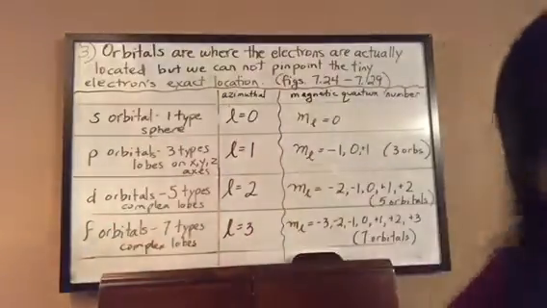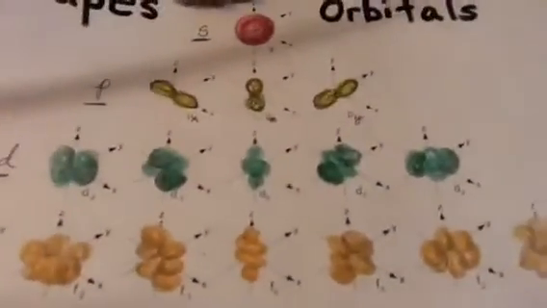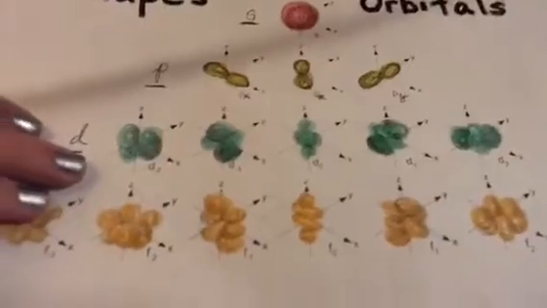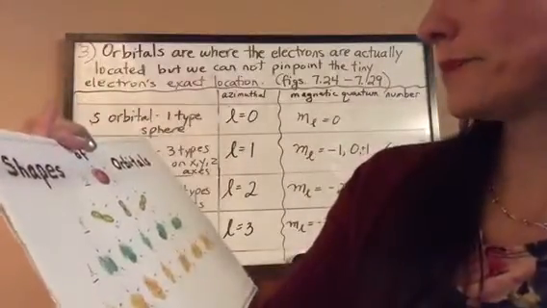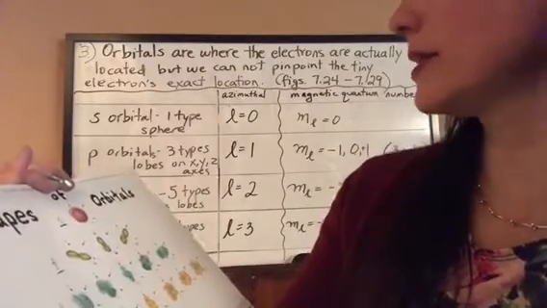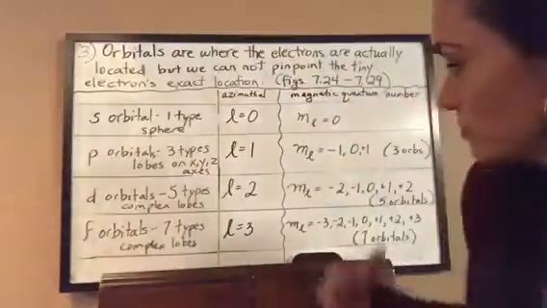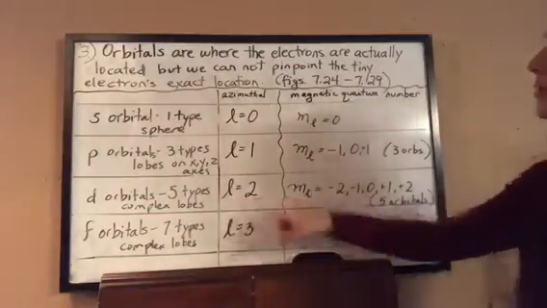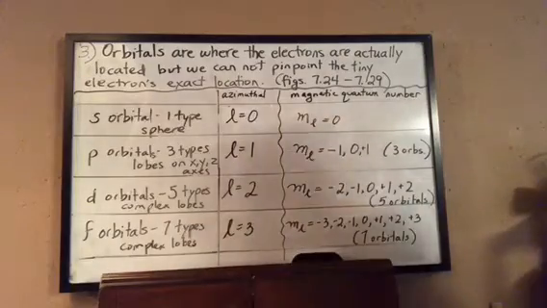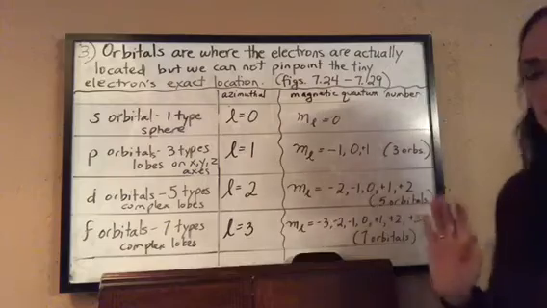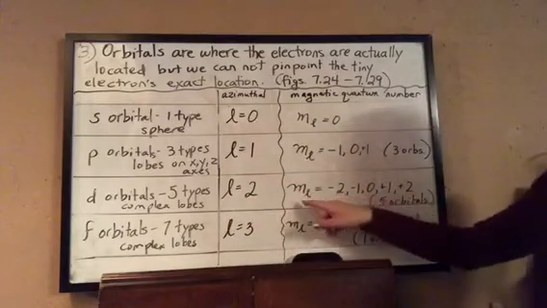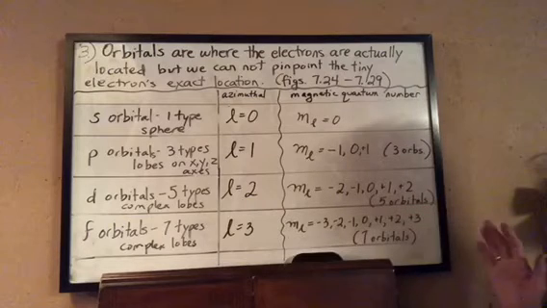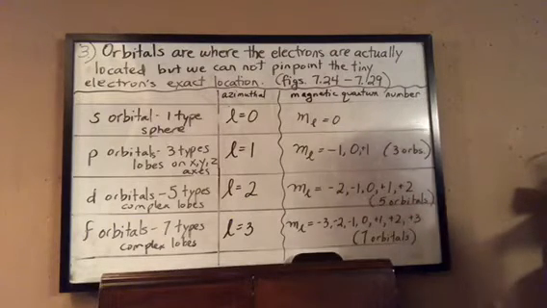The d orbitals, we have five types. Five types of d orbitals, and they're more complex lobes oriented along the x, y, and z axes. Usually they're oriented along two of the axes, either x, y, or y, z, or x, z, so they're more together. So we have five types of d orbitals. Azimuthal number L equals 2. That's a secondary quantum number. And we have five possible magnetic quantum numbers for the five possible types of d orbitals. The magnetic quantum numbers, m sub L, represented by -2, -1, 0, +1, or +2. Five possible numbers for the five types of d orbitals.